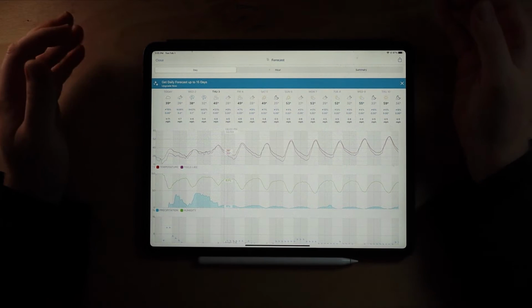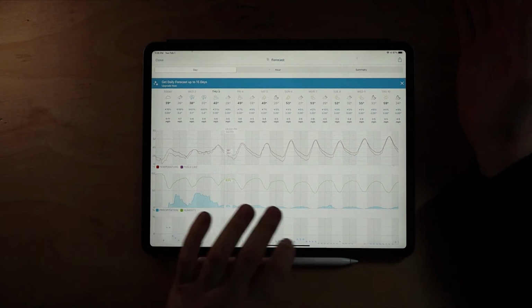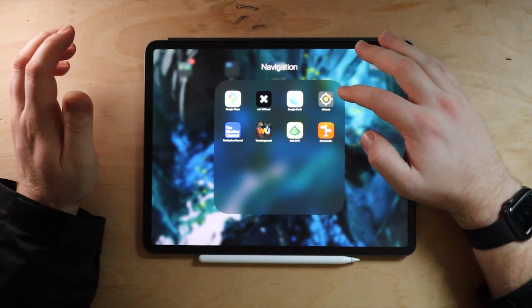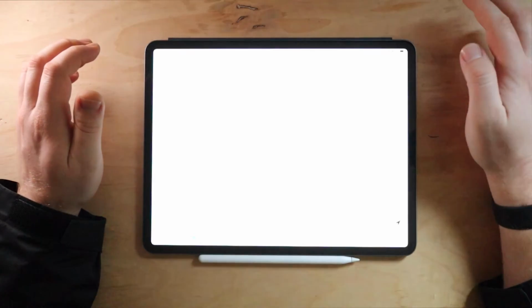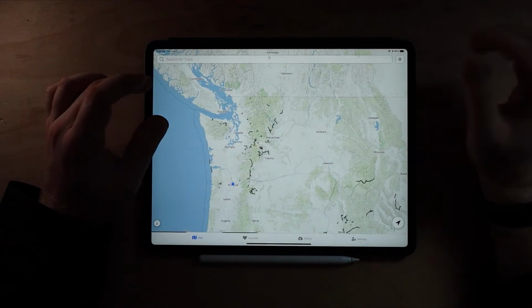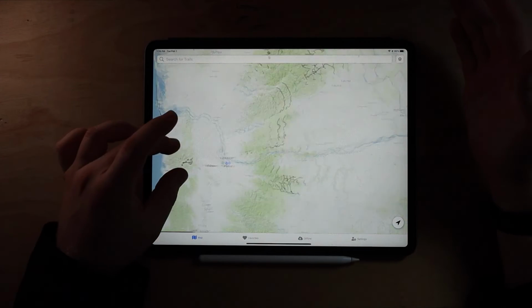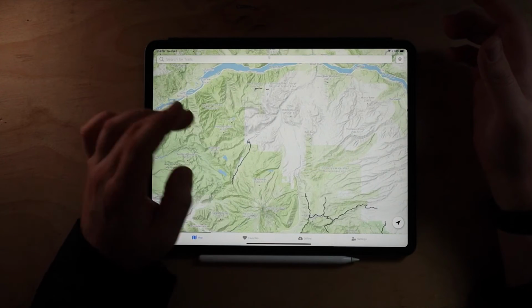So once I've decided that I'm going to go to a specific area, I'll come in here and check the weather. Another app that I've started using in my research phase is Trails Offroad, and this is essentially the same thing as onX Offroad, with maybe a little bit more scaled back functionality. As you can see, lots of trails in here that you can do.